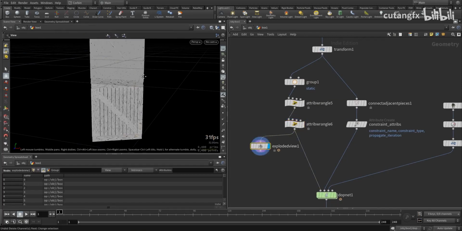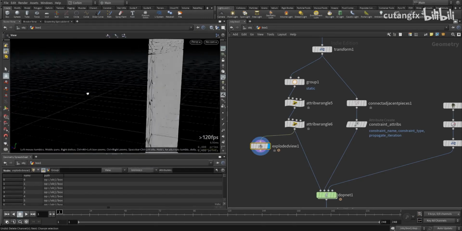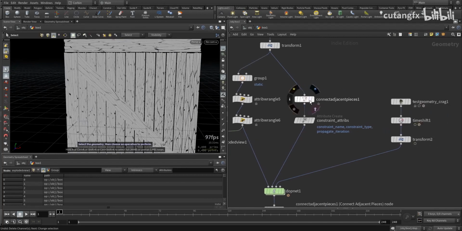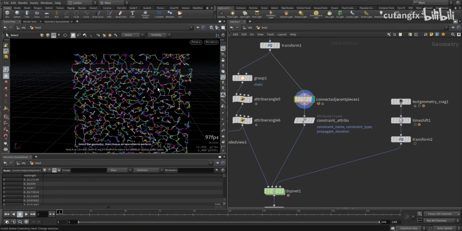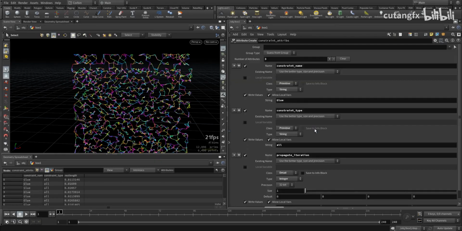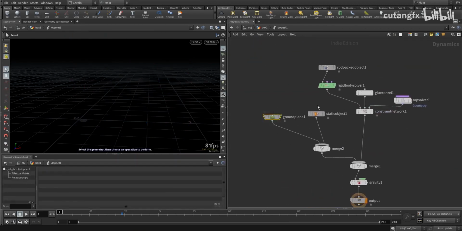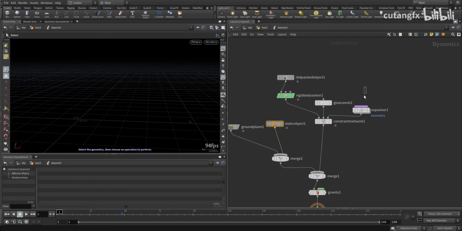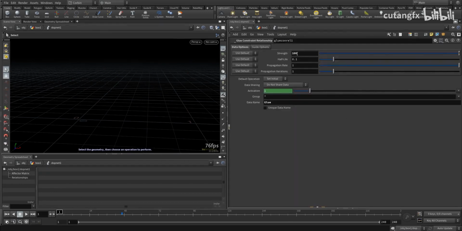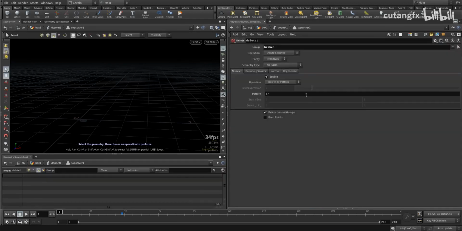Okay, so here's what our splinters look like. If I show you the exploded view, we've got our splinters going diagonal, horizontal, vertical, everything. Okay, and also here I have my constraints, which I've set up. Just connecting pieces and then setting my constraint name and constraint type. And that's it really. We jump into our sim. It's very, very simple. We've got a ground plane, a collision object, which is the character smashing into it. And we've got a glue constraint, which I adjusted the strength down a little bit and changed the data type to glue because then it matches the name on the outside that I gave it. And then in here, I'm just deleting all the broken pieces.